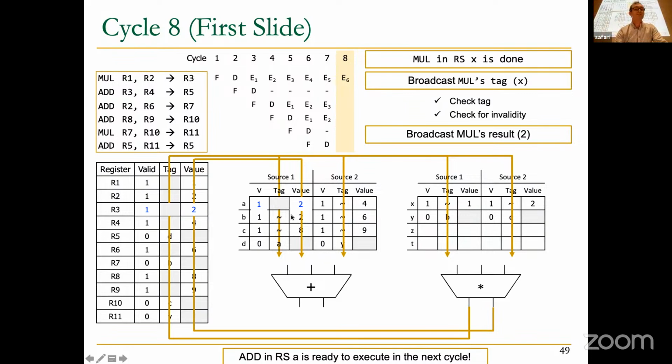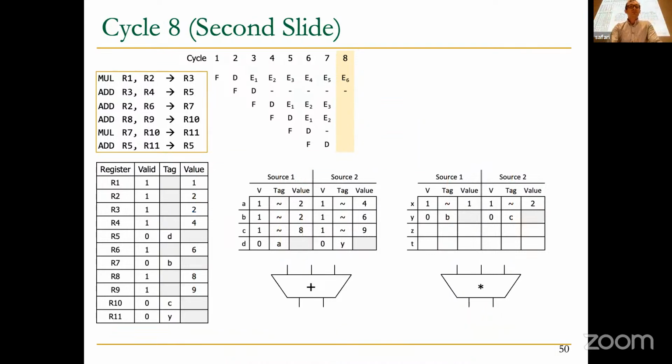There's some logic that determines that. That's the wake up logic. So that's beautiful. This is how we communicate the value. This is also how we communicate the dependence. So we're communicating two things at the same time: dependent instruction, you can execute, and the value, here's your value. Okay? But that's not all.